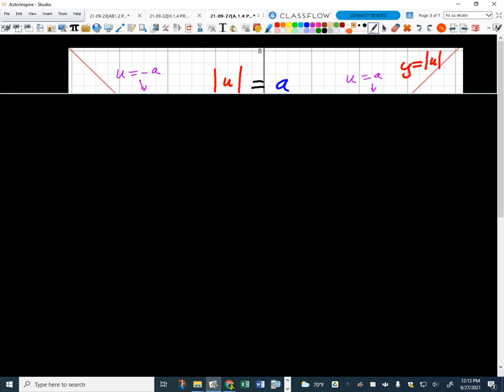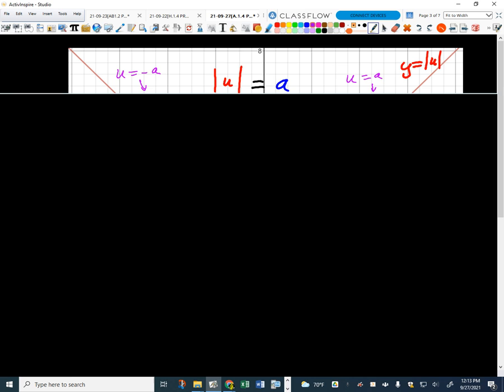So I want to know, where is the absolute value of u equal to a, where a is just going to be some number. Okay, now how come I'm putting a there instead of a specific number? Because I want this to work for every case. I want this to be general, where we could choose a to be any number we want when we're done and plug that number in and it would work. See what I'm saying? I want to be as general as I can.